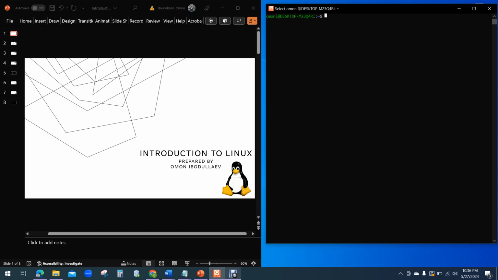Unlike episode number 1, on this episode I opened two windows on the screen. One is my slideshow, which I put some notes for everyone to see and read. And on the right side, I kept Ubuntu, one of the Linux distributions, to show some good examples of exercises that we're gonna do today during this episode.